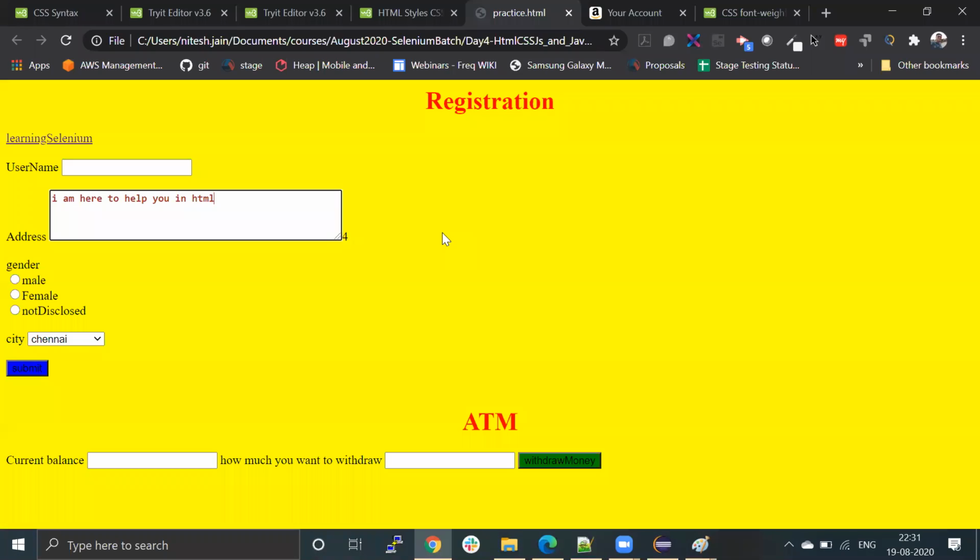So JavaScript starts with the, so what is a script here? A script means some logical thing you want to do for this website, not related to look and feel, not related to decorating it, some logical thing. So what is that logical thing? Logical thing is when you put here 10,000 and then you put 2,000, if you click on withdraw money, then you want to show something. That is called a logical thing, a programming thing. When you put your name here, let's say, and you click here and we want to show welcome Nitesh, that's a logical thing, correct? Some programmatic thing.